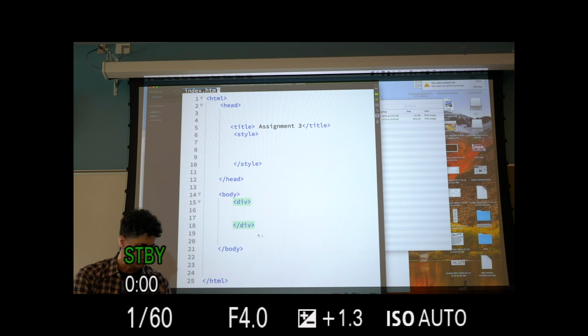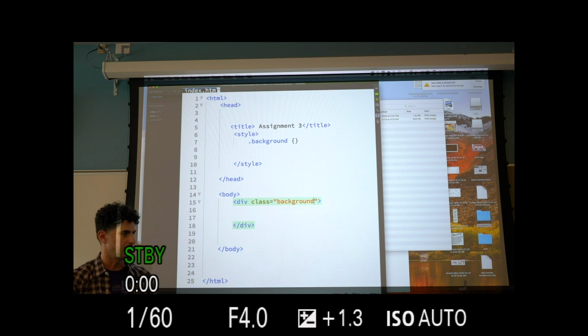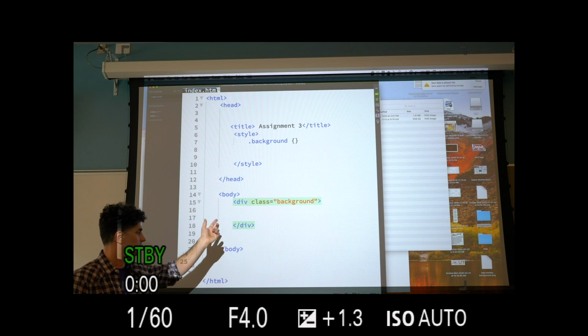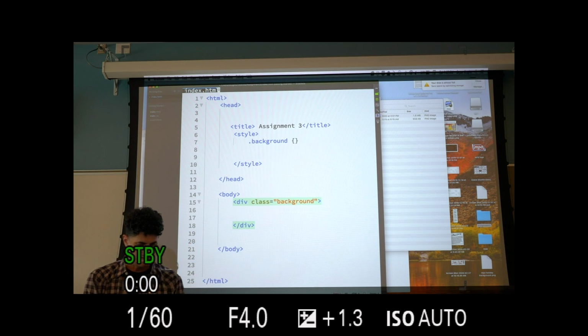So let's say I just want to create some sort of image on the page. I'll use this div tag. And then I'll actually create a class for this image. We'll just call it background. So if I create this class with the period, dot background, and I want to apply it to the div, I have to use the attribute called class, and that's going to equal the name that I chose. That name doesn't matter. I'm calling it background, you can call it whatever you want.